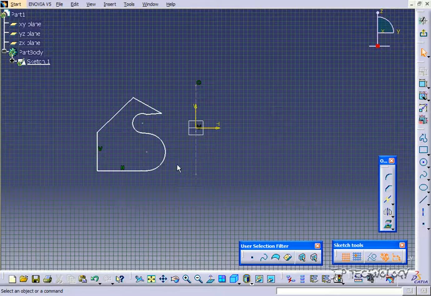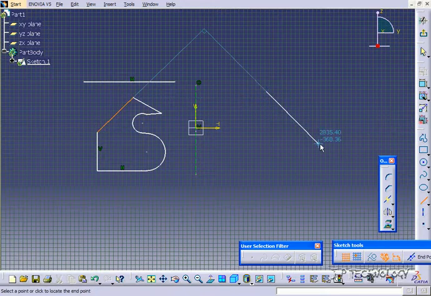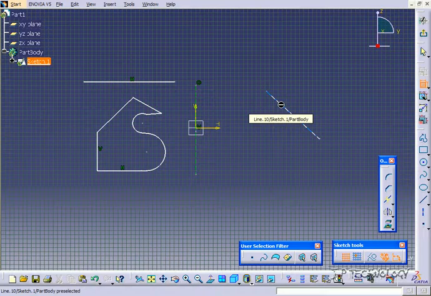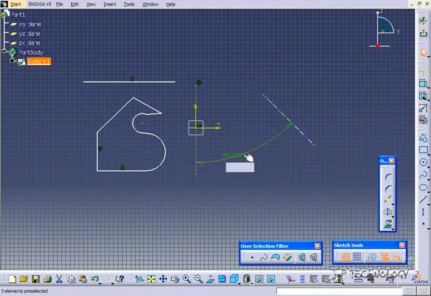Now it doesn't have to be just a left hand and a right hand. It can also be up and down. So we're going to draw a line across. And you can also do this on an angle too. So we're going to draw a line on an angle. Now let's make this angle a 45. So let's click this line here, and let's click this line here, and we'll make it 45 degrees.